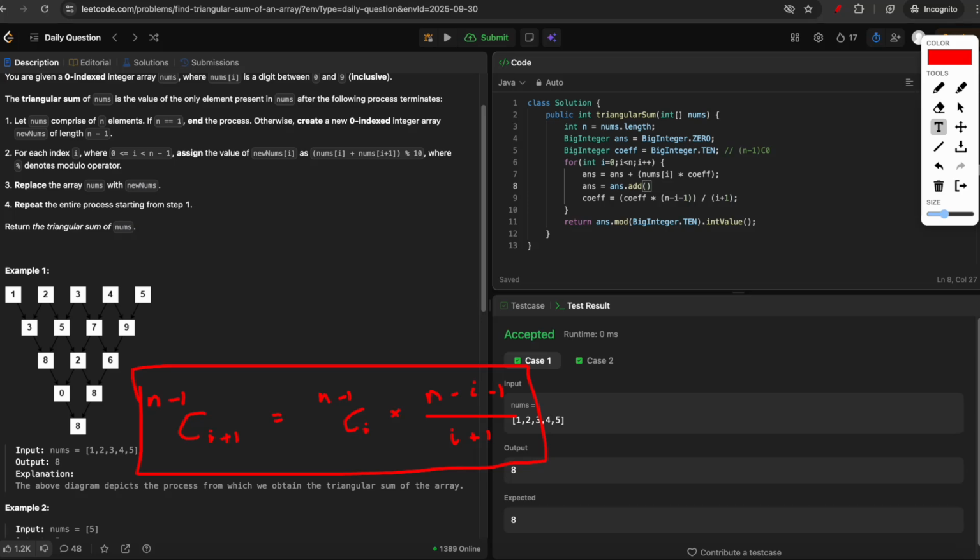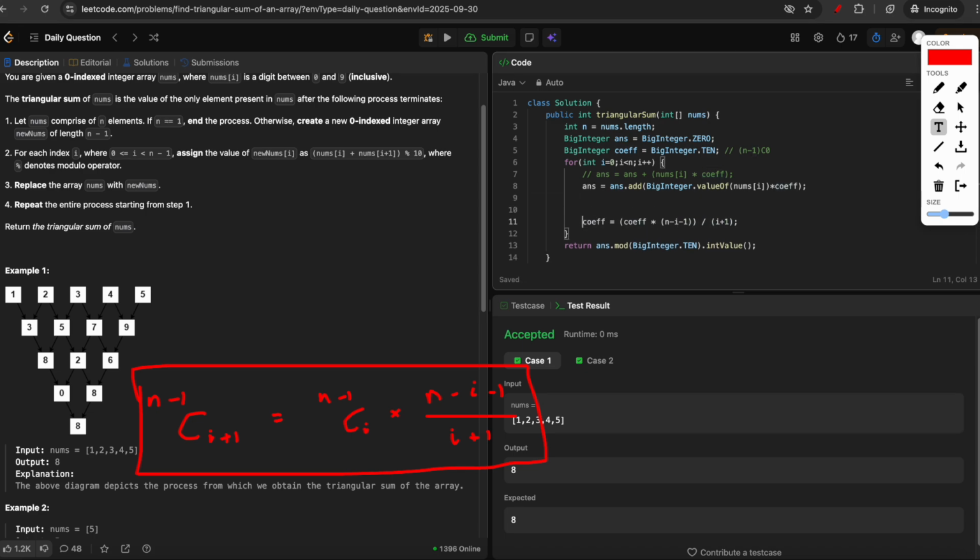We need to typecast it to BigInteger dot valueOf, BigInteger dot valueOf nums of i into coefficient. So the above is converted as this in BigInteger.